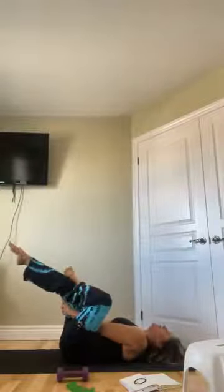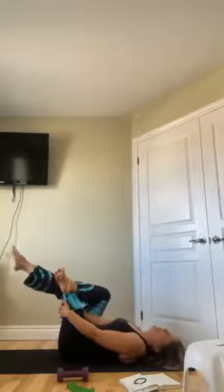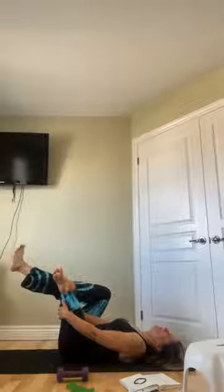Now, bend, bring it in, place that right leg on top of the left, bring it into that figure four, and just circle the ankle in one direction. And the other, let's say, other way. Open to the side. And then switch legs, other side, and do the same. Again, you can always gently press against that bent leg, feel the deeper stretch in your glutes.